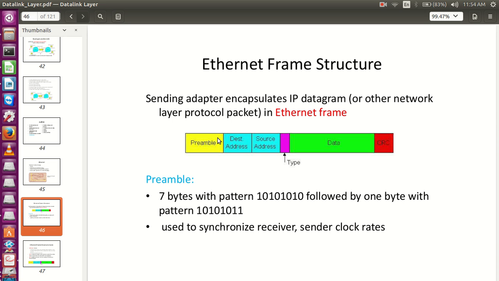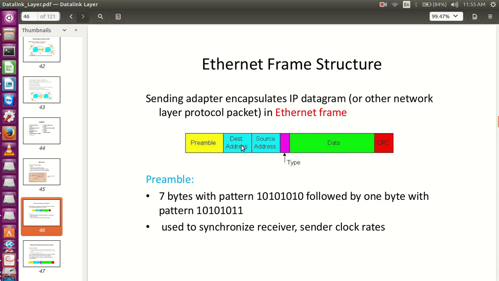So here we are adding a preamble to indicate the start of the frame. Whenever you see the preamble, it is the start of the frame. Then this frame ends, and again we have a preamble. That preamble indicates the second frame. That's why there are a lot of frames, and they identify each frame by using this preamble. The preamble is fixed data. It is 8 bytes: the first 7 bytes are 10101010, and the last byte is 10101011.